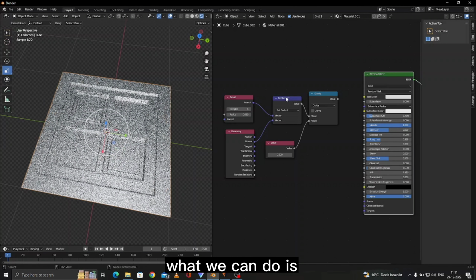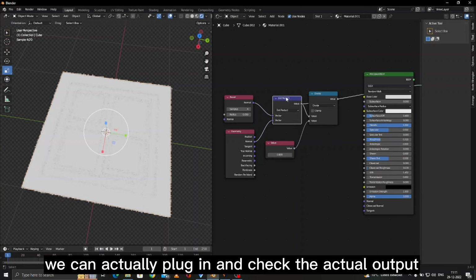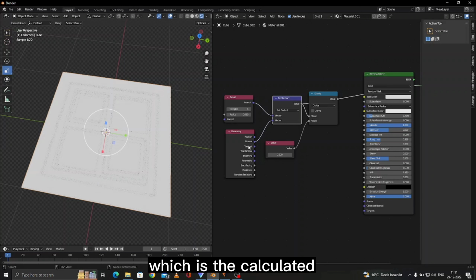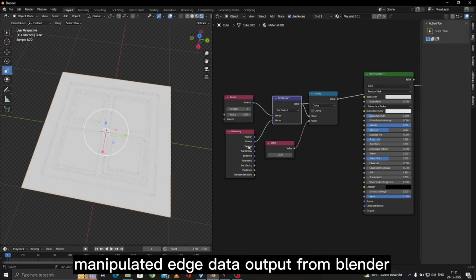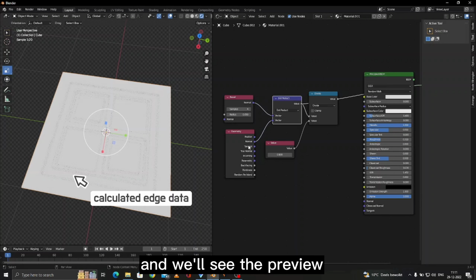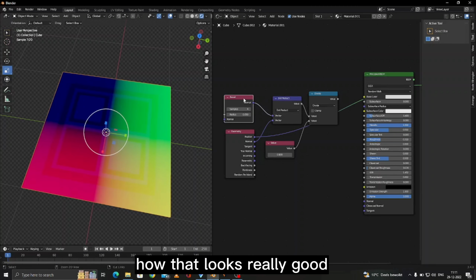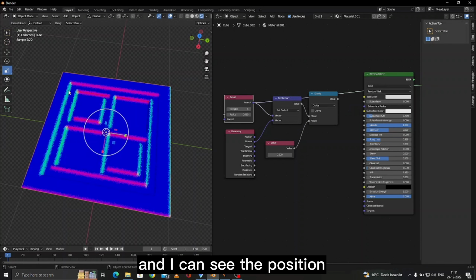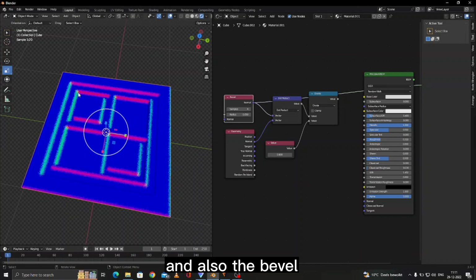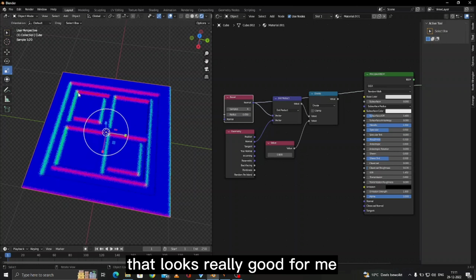So what we can do is plug in and check the actual output versus the calculated, manipulated edge data output from Blender, and see the preview of how that looks. I can see the position of this geometry is really good, and the bevel and the normal data look really good for me.